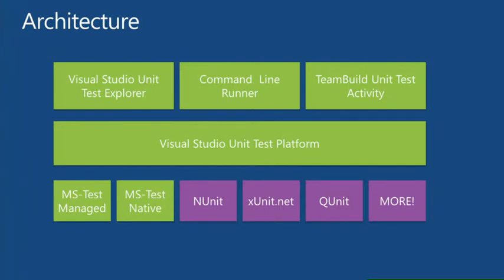All of these sit on top of the same engine, and this is a test runner, right? It knows how to run test runners. It isn't a runner itself. We call it the Visual Studio Unit Test Platform. And then the test framework authors can create plugins that will plug into the bottom using a very simple API. So I helped all of the frameworks that we now have plugged in. I worked with each of those teams to help get them plugged in.